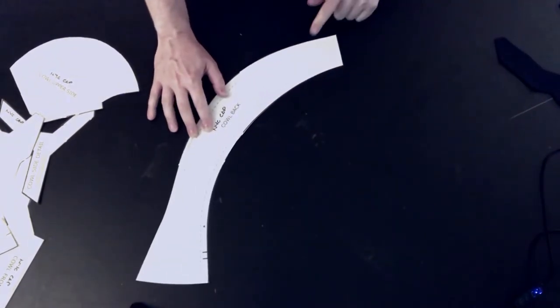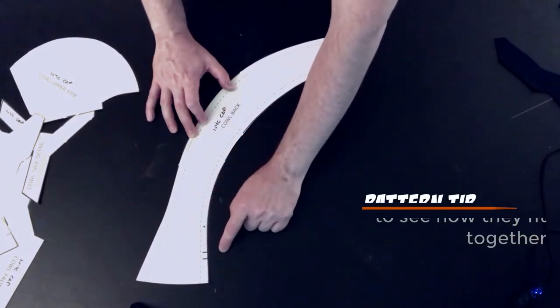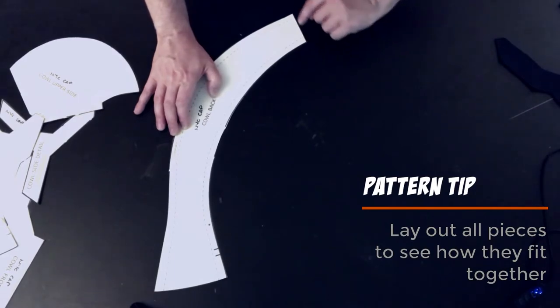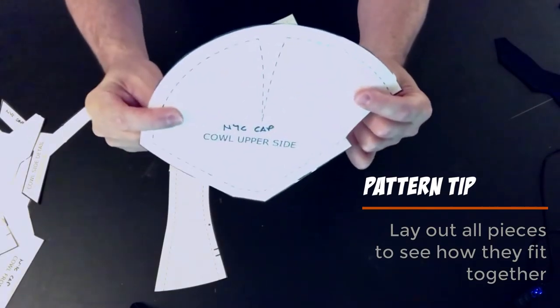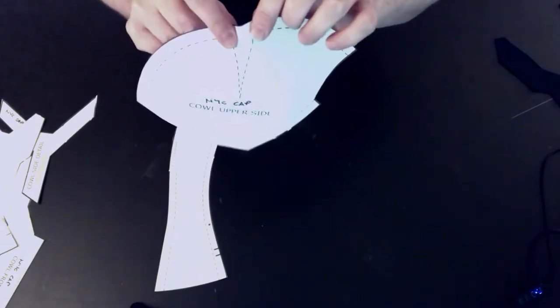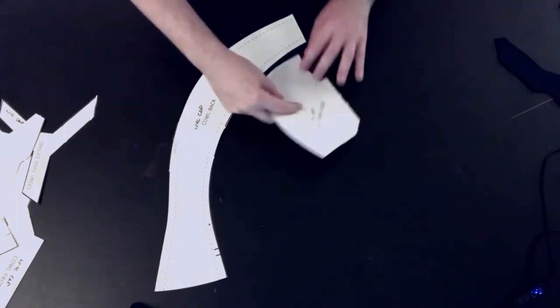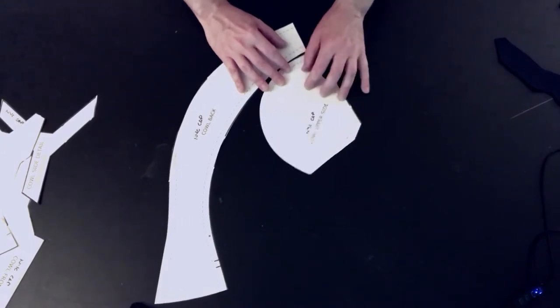We'll start out by taking a look at the back. So you've got your markings. You can see the center back and the top of the head there. There's also some marks towards the bottom where the side lines up. And then this line up here is going to be the top of the forehead. So here's the side of the top, and you'll notice there's a dart there, and that dart helps to make the curve over the top of the head, as well as your front face. So when you put this together, those two edges are going to line up.